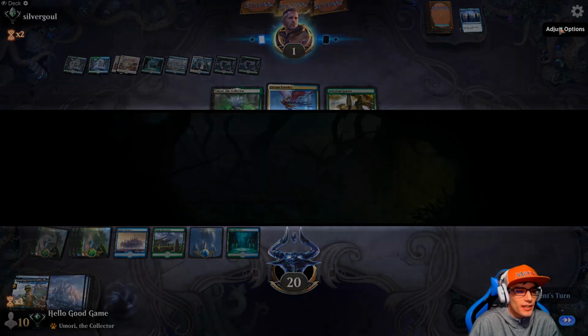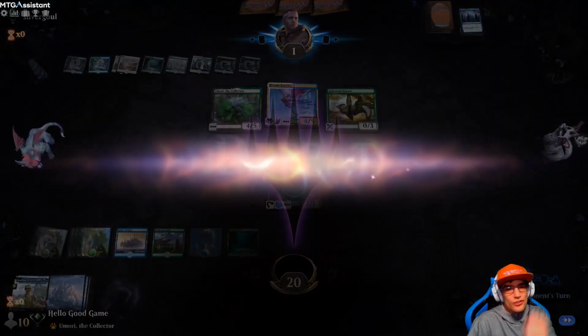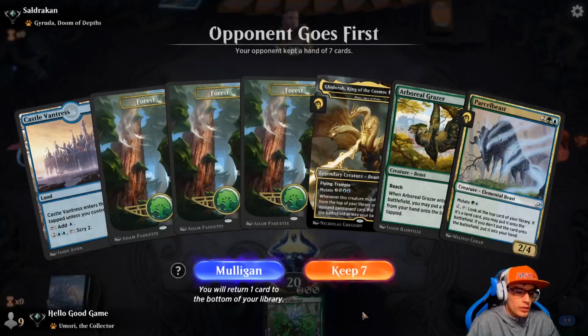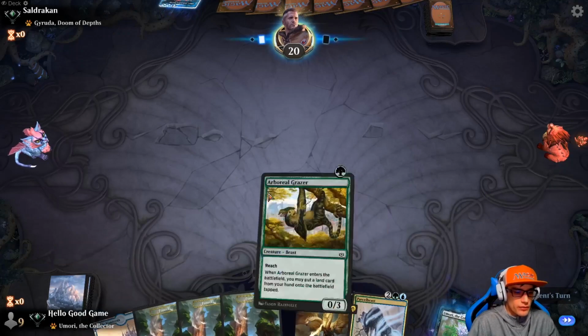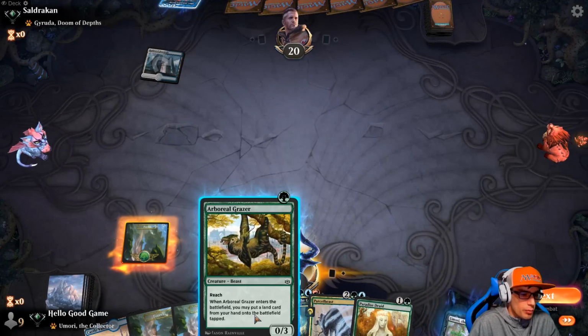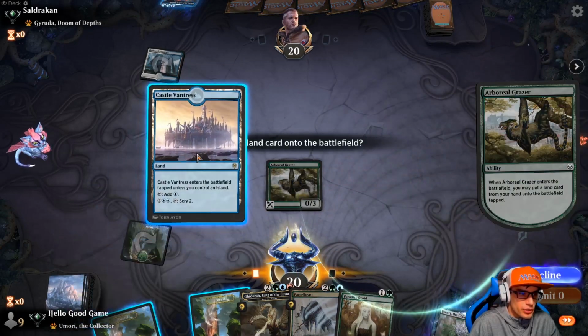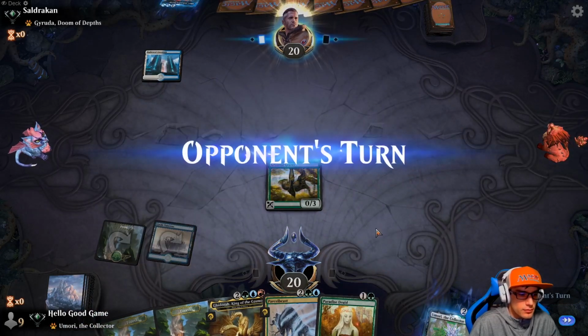Let's try again, you guys. GG, RIP. Our dream's taken right away from us. We have our Arboreal Grazer, which, if you've watched me play the Simic deck, is basically my requirement for opening hand. This did burn us last turn, though, I'm pretty sure. But let's get in there.